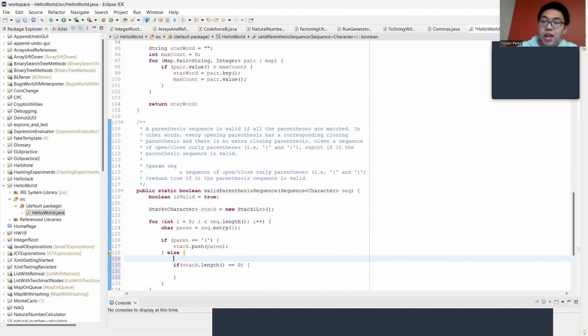But in fact, you see a closed parenthesis, which means you have an extra closing parenthesis. It means the sequence is not valid.